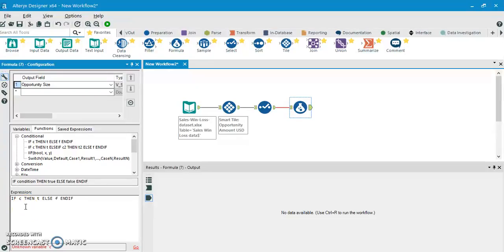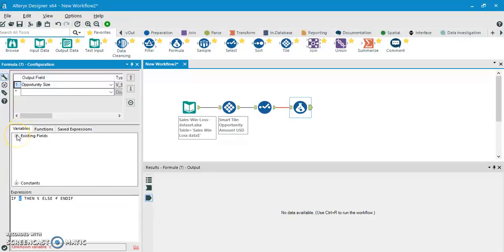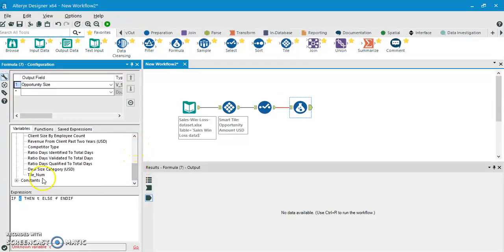The expression we are going to use is: if tile_num is greater than 1, then the opportunity is large, else the opportunity is small. So let's select the tile_num variable, and write it as: if tile_num is greater than 1, then large, else small.